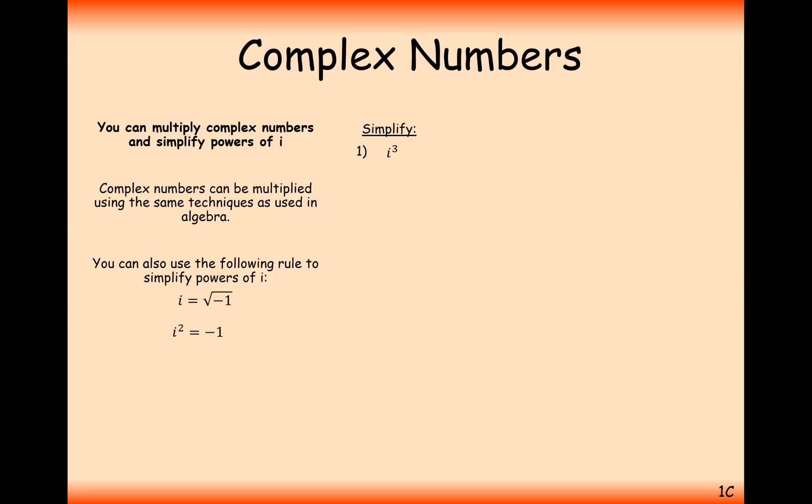Let's have a look at what we would get if we do higher powers of i. Now, i cubed, how could we separate this up into things that we know? We could separate this into an i squared times i. i squared obviously being minus 1, so it's minus 1 times i, and we'd simplify that just to minus i. So i cubed is minus i. i to the 4, well, how could you split this up and simplify this? Well, you'd split this up into an i squared times i squared, and then both of those are just minus 1. So minus 1 times minus 1 is just back round to 1. So effectively what we have here is i to the 4 gets you back to unity, or 1.